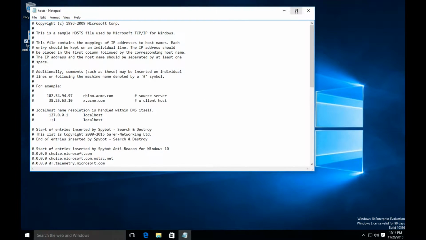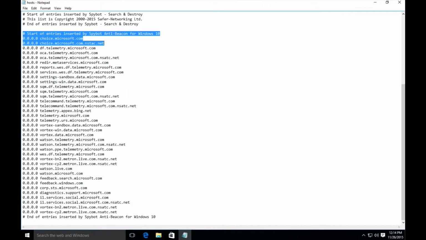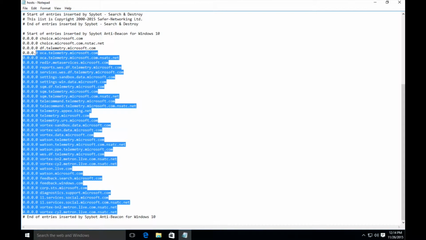And we'll open with Notepad. So now that we've opened it, you'll come down here and you'll see this list here. Start of entries inserted by Spybot Anti-Beacon for Windows 10.